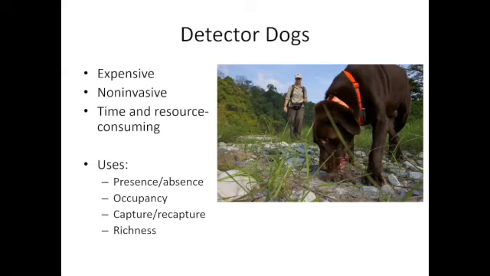But again, this gives you presence-absence data, occupancy, repeated survey data, where you go out with the dog, you do a scat survey of your study area, your site, you sweep away all the scats that you collect that day, and then you go out a couple weeks later and do a survey again to get those repeated surveys. And then again, richness: you can train dogs on multiple different scats, up to several, even a dozen, I think some dogs have been trained on.